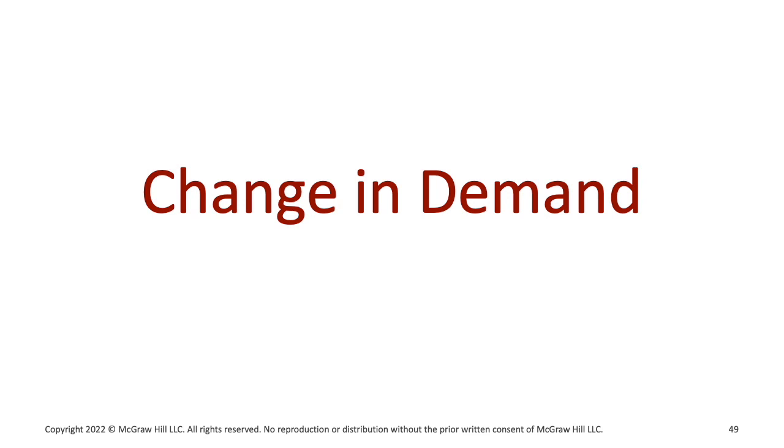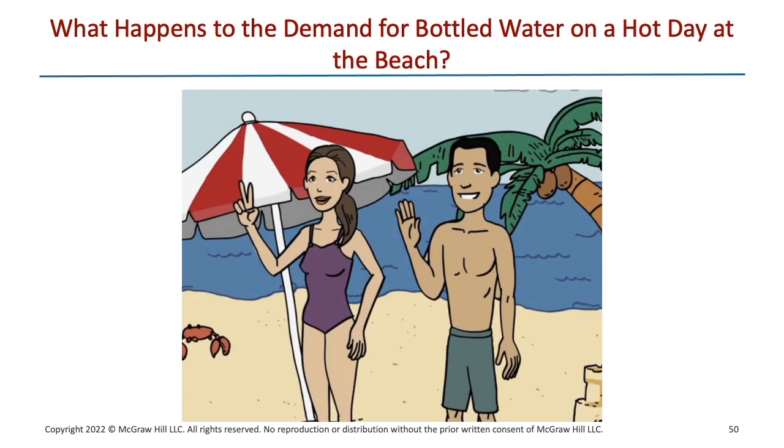Before, it was a change in quantity demanded because of a change in price. Now we're going to get into a change in the demand itself, and this is where we get into what we call non-price determinants. The slideshow gives a kind of silly example, but it makes the point: we're hanging out at the beach looking at the demand for water bottles on a beach day. What happens to the demand for water bottles on a hot day at the beach? Obviously, it's hot and sunny. Just imagine one of those booths at the back of the beach. Demand for water bottles is going to be high.